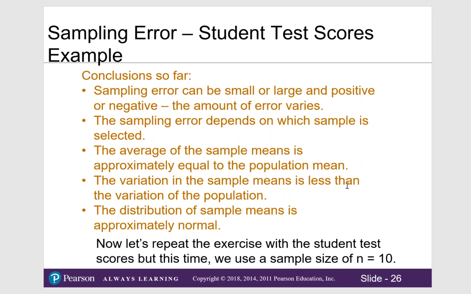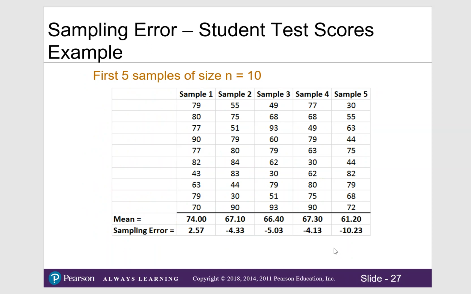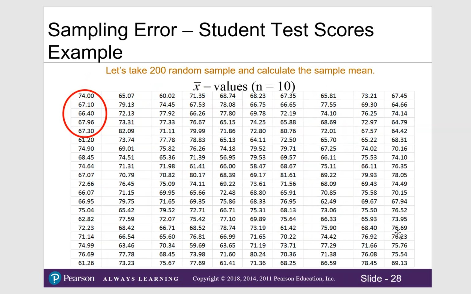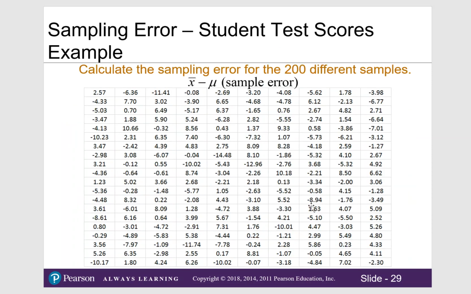Hopefully that helps. Anyway, let's try this again, but I'm going to do it with size 10. So keeping in mind this is what I'm up to, gathering lots of samples of size 10. Again, I'm keeping track of sampling error, so I know how big or small I might be. We're going to do it 200 times again. I used a program called R to do this because it does it much faster than Minitab will. That's one of the reasons why we're not doing that with Minitab this week. Anyway, here's the sampling errors for those.